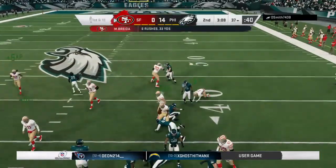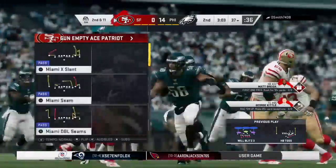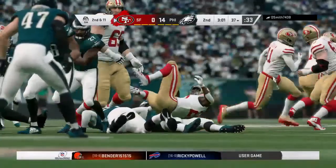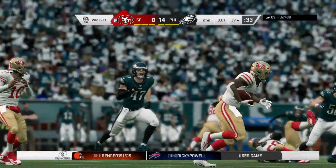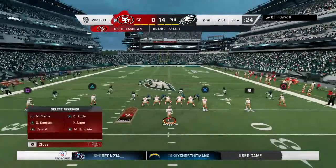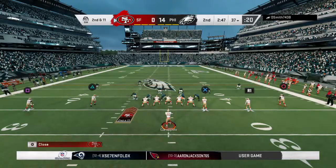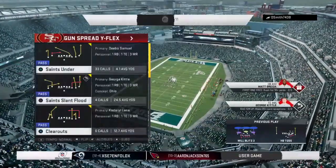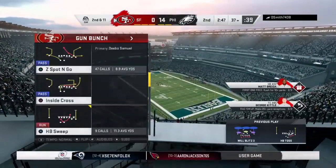Here's a run on 1st down that doesn't accomplish anything. In fact, he's going to be tackled behind the line for a loss of 1. It'll be a loss of a yard, and it'll be 2nd and 11. Brings up 2nd and 11 at the 37. Here we go. Mike 20. Check Mike 54. Mike 54. 11. Let's get off the field, D. Let's get off. The Eagles going to take the first of their timeouts. They'll have 2 remaining as we step aside here in this 2nd quarter.